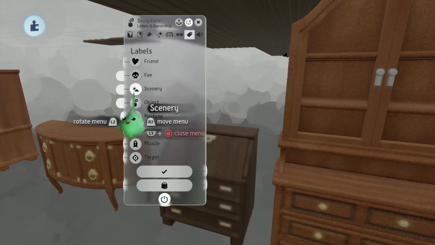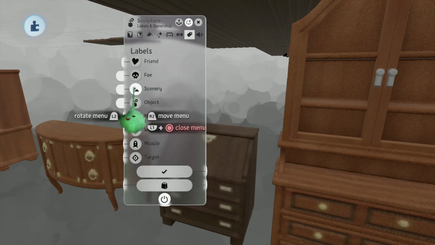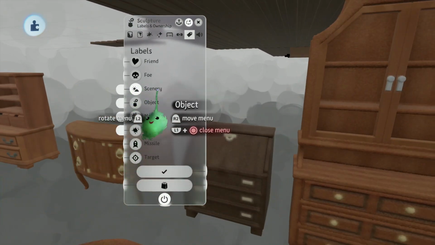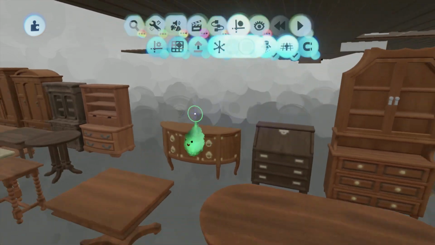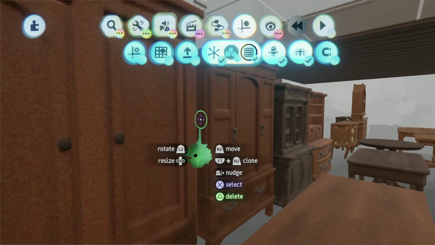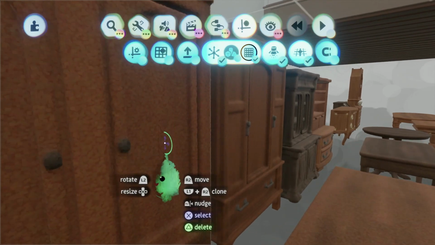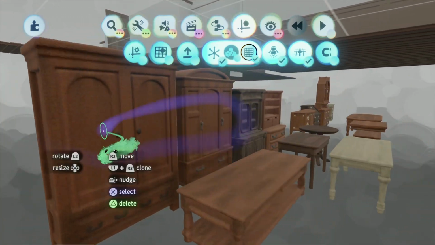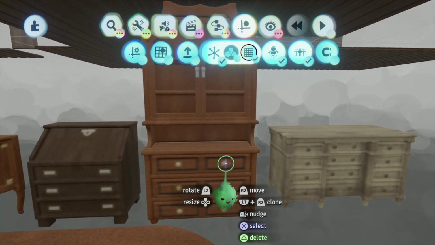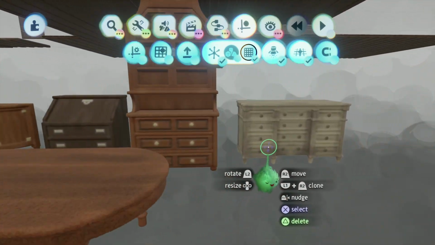And we're going to cover something real quick. I think I've already done this, but always make sure to set the label of your furniture before placing it in a scene. I tend to like to set all furniture to scenery, but you could really make it any one of these labels. You could make it object. But the reason why this is important is because in certain games, your logic is going to collide with scenery. Like, if you have a game where you are shooting a gun, you want bullets to collide with scenery instead of just going through things, like going through the wall or whatever. Of course, bullets can go through walls, but it's generally something you want to avoid in a video game.